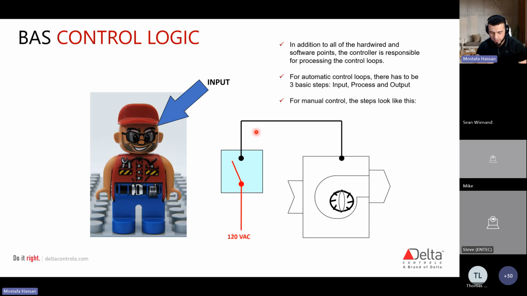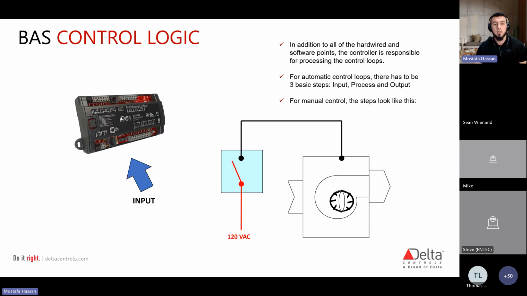Okay, so how does a human sense change in the space, and how does he react to it versus a controller? That's kind of the whole point of this, right? So I'm in a room and the temperature is hot. That's my input, right? I realize the temperature is hot. I'm processing that information. What do I want to do about that? Well, maybe I want to go and toggle the thermostat, right? The controller does the same exact thing.